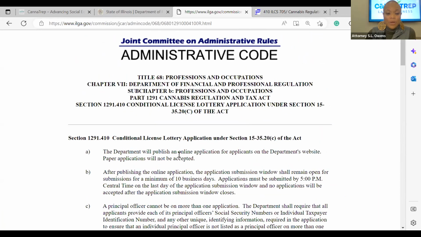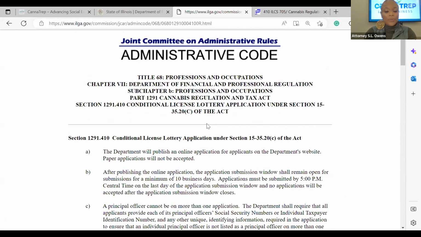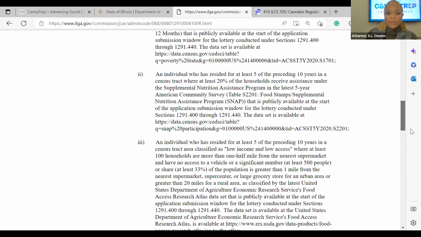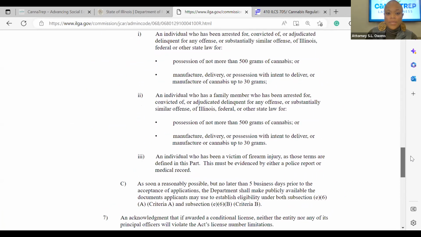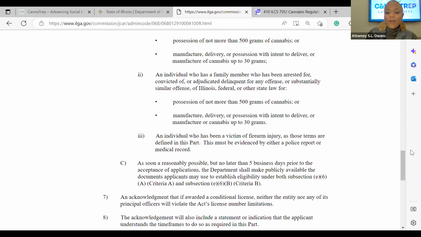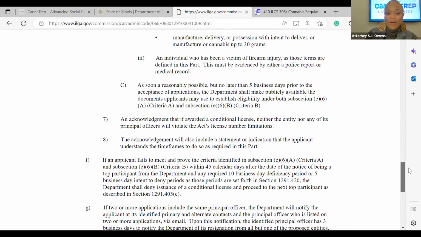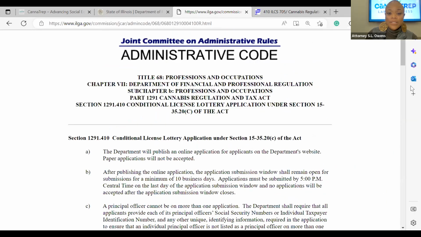Yes, all right. I went around the rules because what I'm looking for is criteria A and criteria B. You asked about gun violence, so I would search for "gun" to see if I find anything. My control find doesn't work sometimes. Let me make sure, because I know it's in here under B. Firearm. Did you guys see that? It's not under gun violence. They're calling it something else.